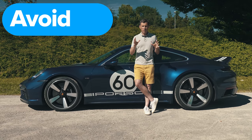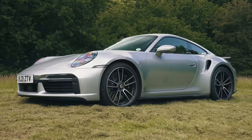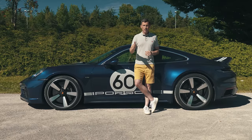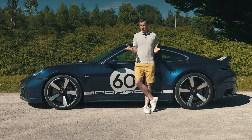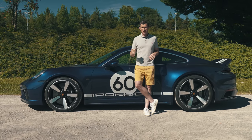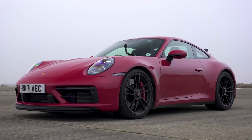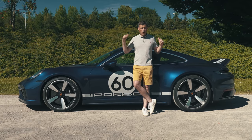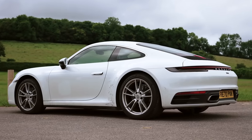Reason being, if you want outright performance and everyday usability and you've got a lot of cash, get a Porsche 911 Turbo S. It's actually cheaper than this. Also, if you want a real pure driving 911 and you're going to go on track occasionally, get a 911 GT3, manual or automatic, you decide. Also, it's cheaper than this. If you want a rear-wheel drive turbocharged 911 that's great on the road, get yourself a 911 GTS and spec it up with a lot of the options that you could actually fit from this car to that car. However, if you want the best value for money and a car that's fast enough for the road and really good fun, just get a normal entry-level Carrera, manual or automatic. You decide, you'll save a bunch of cash.